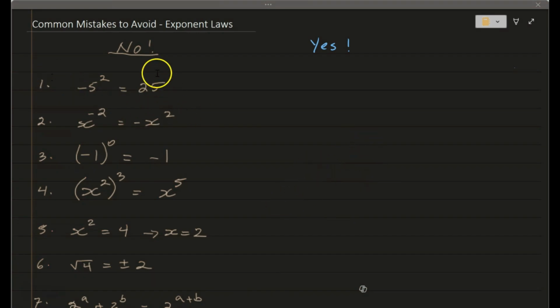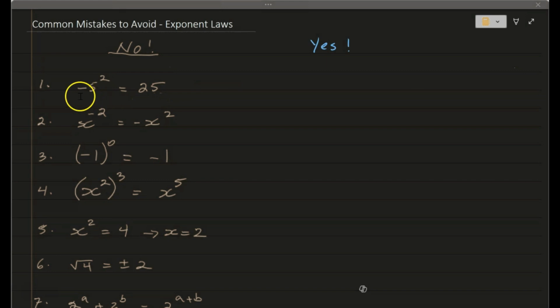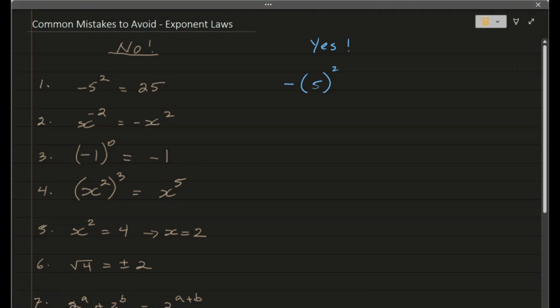The very first one that is very common, if you have an example like minus 5 squared and there's no bracket or anything like that around it, a lot of students say, oh, that's minus 5 times minus 5, which is positive 25, and that is incorrect. The reason is that the negative is actually outside and only the 5 is being squared. So the answer to this one is negative 25. The brackets are very important. If you don't see them, that means just the number is being squared.